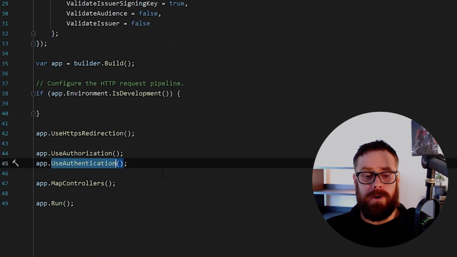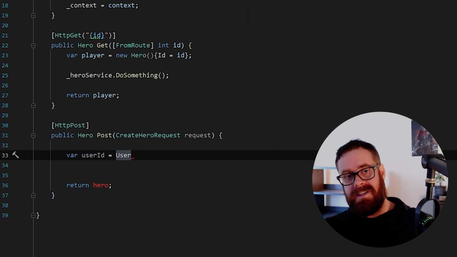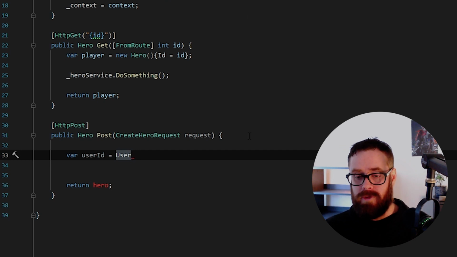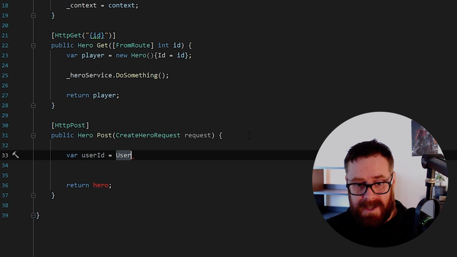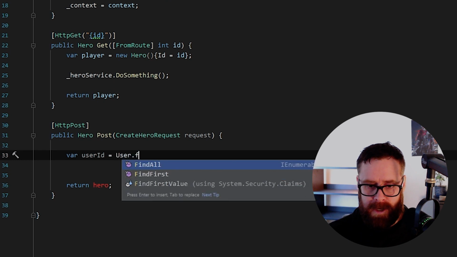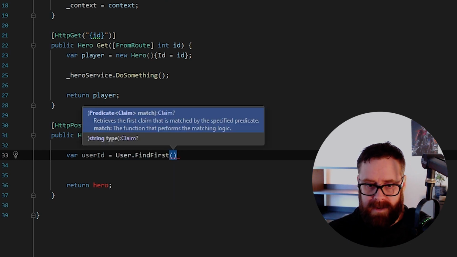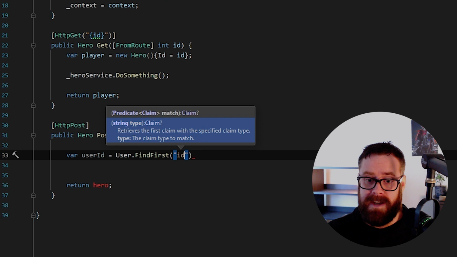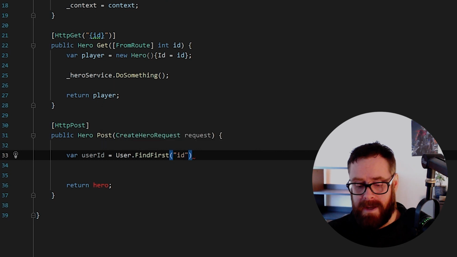What adding authentication here does is when the request is sent, it will grab the bearer token and construct all the claims that we've put into it. That is in this User object here. So User.FindFirst, and the claim that we're looking for is just ID, right? That's the one that I put in there.